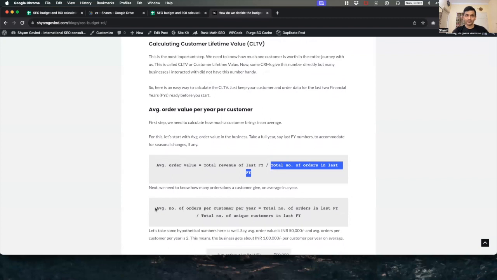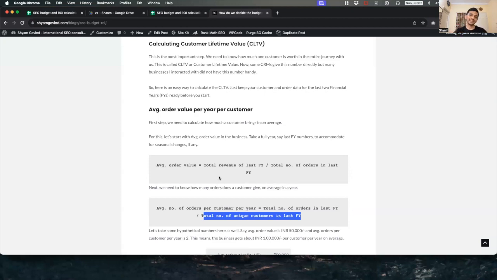Okay. Now, the average number of orders per customer per year. Which basically means the total number of orders, in our case, was 20. Now, let's say it came from just 5 customers, right? The 20 orders came from just 5 customers. Then that would mean that you are getting 4 orders per customer per year, right?